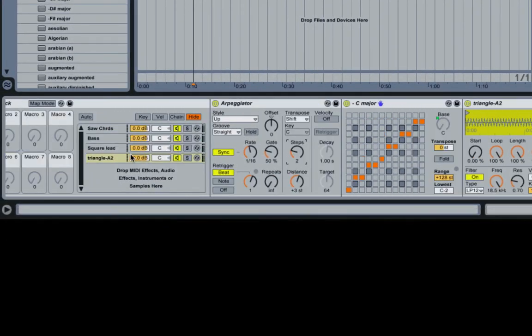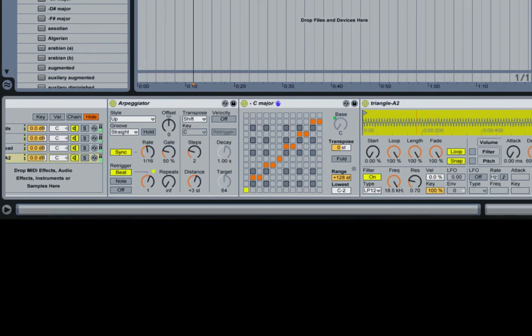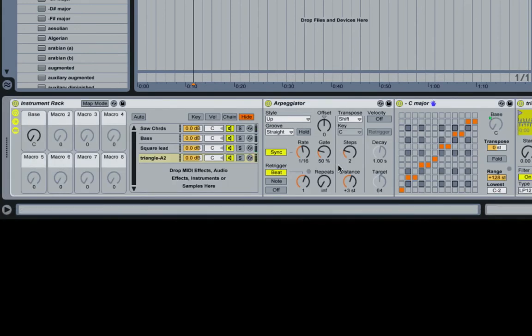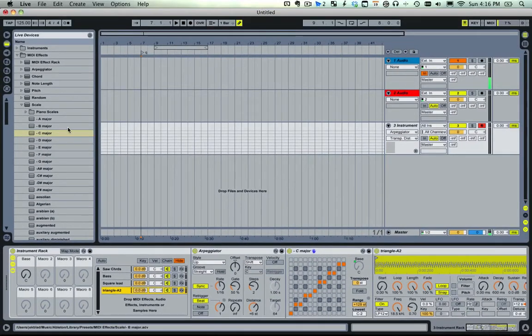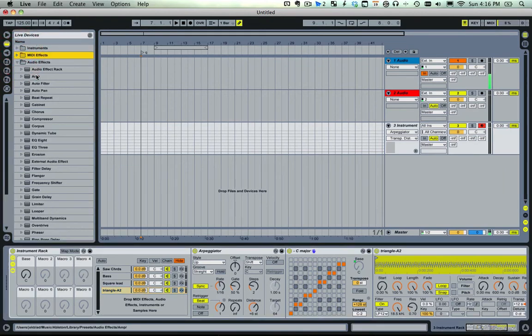All right, so we can hear that, but I just feel like it needs to be louder. Yeah, so that's what it sounds like, but I want to do something crazier. Great. And now we're going to put some effects on that.